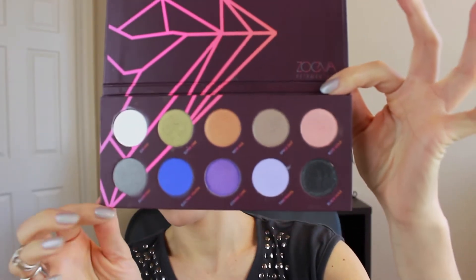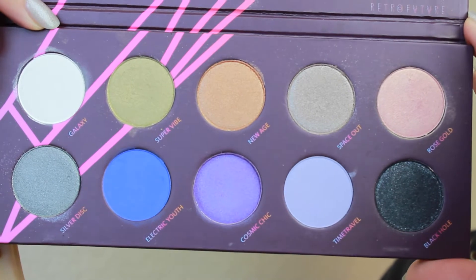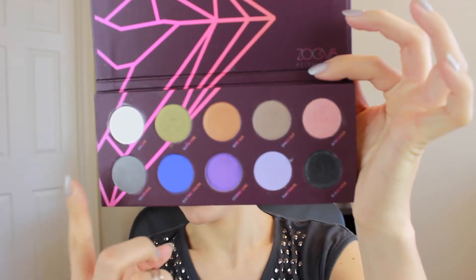So these are the shadows. These are the colors here. Each of the shadows are 0.05 ounces a piece or 1.5 grams. You can see a nice range of colors. You have a few mattes — a total of three mattes in this palette and then everything else is shimmery. The only thing is that there isn't sort of like a mid-tone shade, like a tan or a brownish sort of color. Like you have this really beautiful lilac or lavender shade, a bright purple, this bright blue, and a bit of like a spring green, and then just some other sort of neutral-y shades.